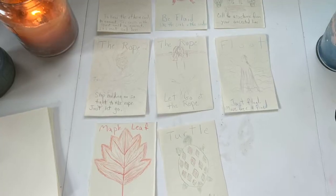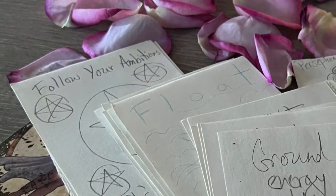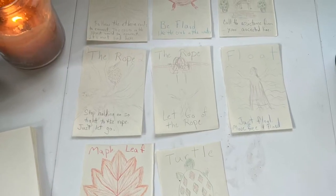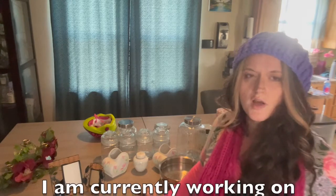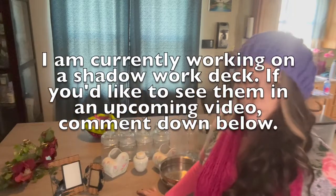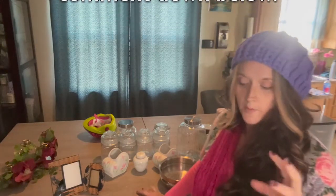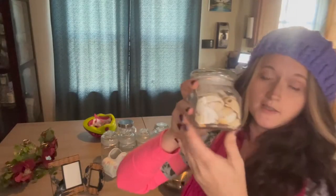I actually make some of my own oracle cards and some of my own tarot cards. I was very inspired after a hypnosis session I had done last fall. I just had to go and make my own deck the next day, and I really laid out all the things that I realized were things that I needed to work on, things that I was really trying to understand and grasp and detach myself from a little bit. So having that deck made, when I go back and look at them, it brings me back to that feeling from that hypnosis session.